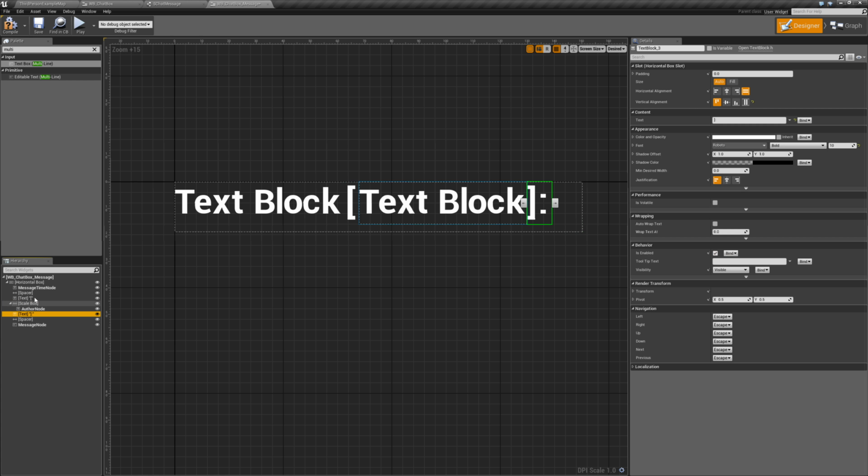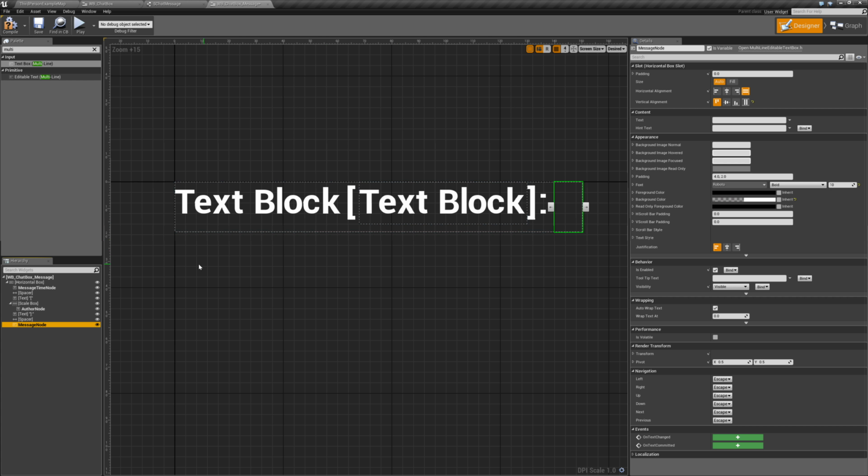Okay. Message node. I think that will be good. Let me just double check. Auto fill. Okay. That's looking great. And then let's change the wrap text at, and we can tweak this later.